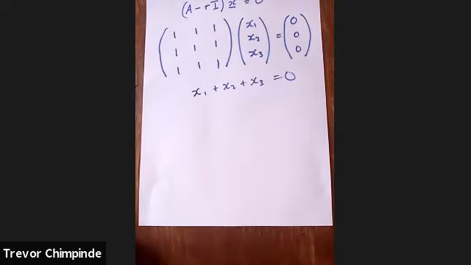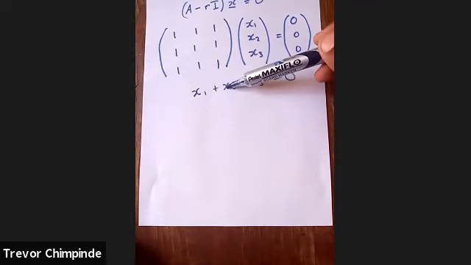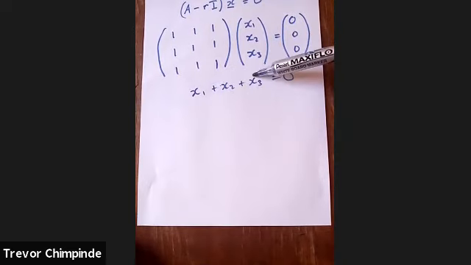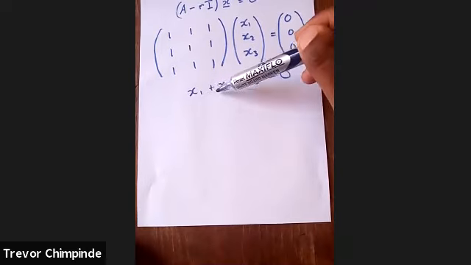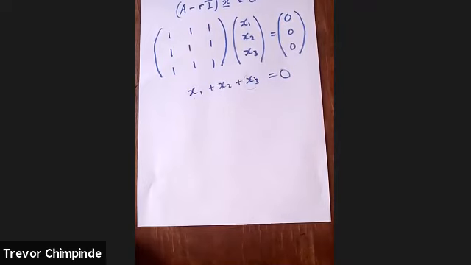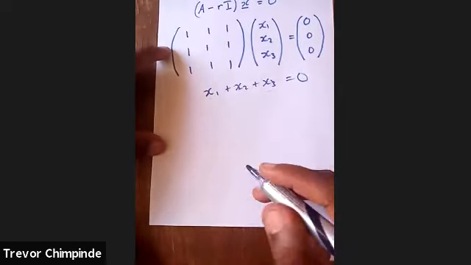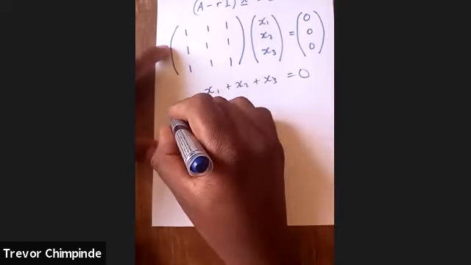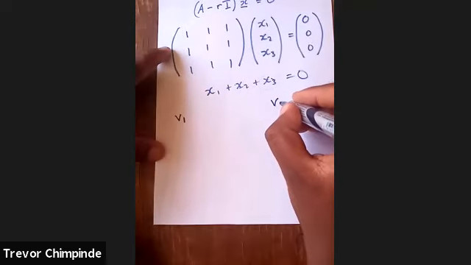So in this case, what we are going to get are two linearly independent eigenvectors. And how do I know? Because from this, I know that I need to fix two possible values to get the third one. If I fix x1 and x2, I know I'll be able to get x3. So x3 is dependent on what x1 and x2 are. So what I do using previous knowledge and standardizing is I'll say we get 2. So we get v1 and v2.